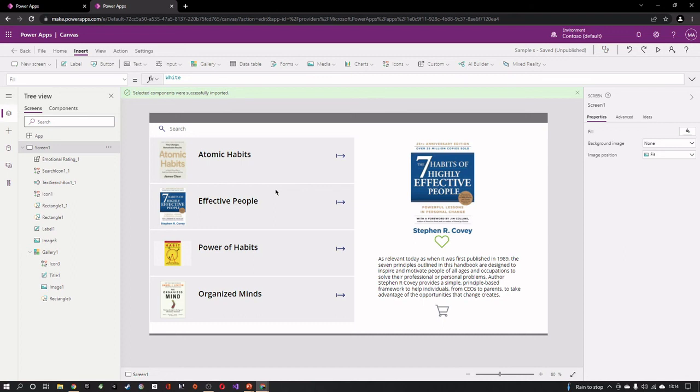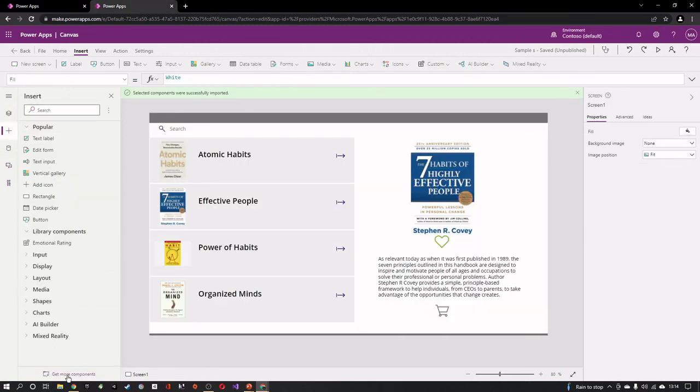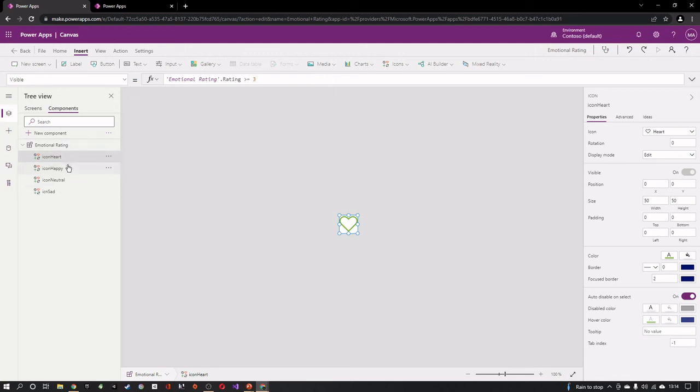So you can reuse this custom component across apps by just going into the app and adding that component. In future, if you think, okay, I have the heart till now, what if I need to add another icon for more than 10? If the rating is more than 10 or more than 5, I need to show a flower icon instead of showing a heart for all the ratings from 3.